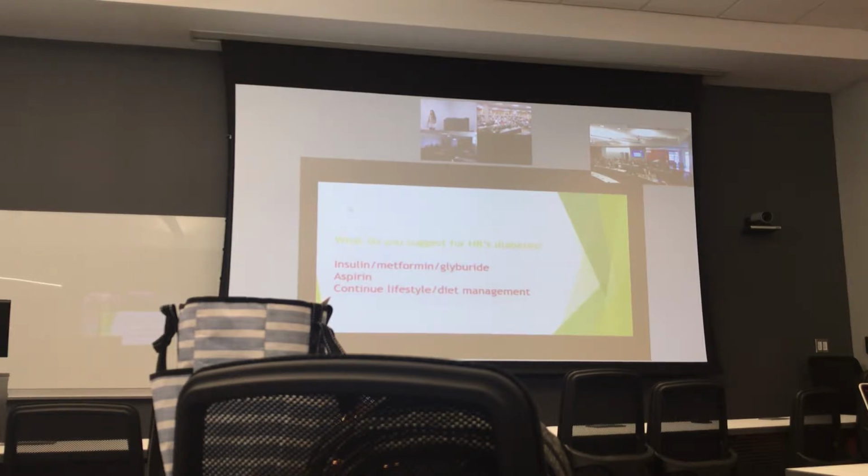Okay, so I'm hearing some discussion. We do want to start her on aspirin because she is at risk for preeclampsia with her history of diabetes. And so we would start her on aspirin, 81 milligrams a day. I also heard some concern about her blood pressure. Her blood pressure is 125/80, and with the new guidelines, that's a little prehypertensive, but the main point I wanted to make is she's diabetic, so we'd start her on aspirin. And then also just encourage continuing lifestyle and diet management as with any patient.